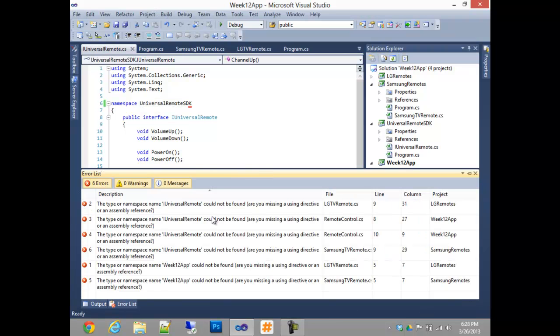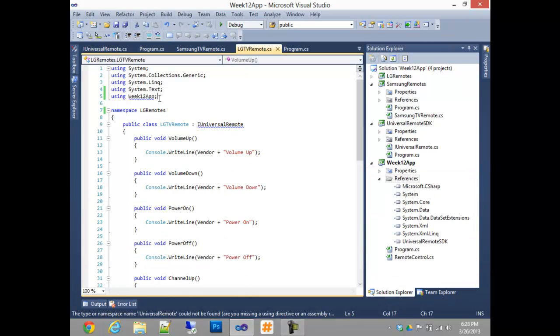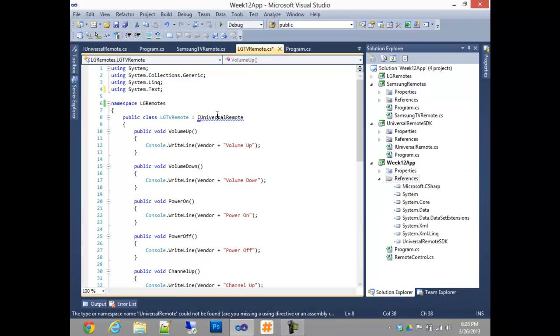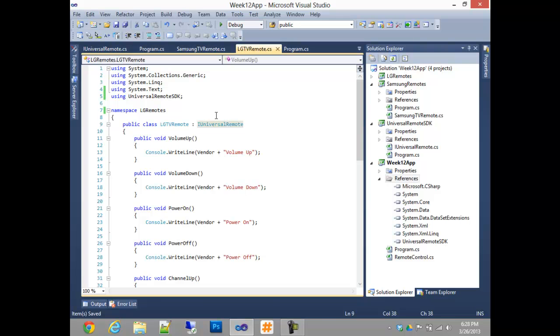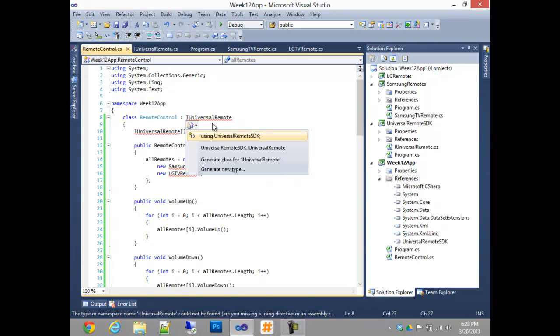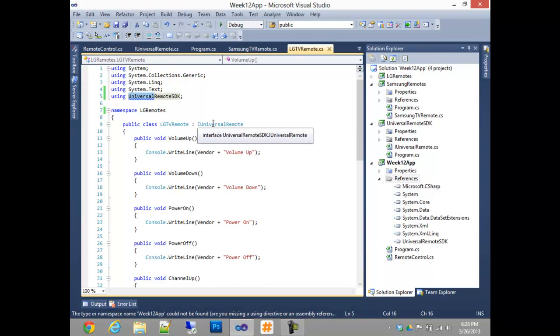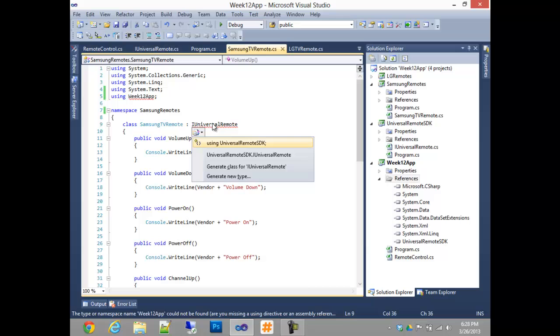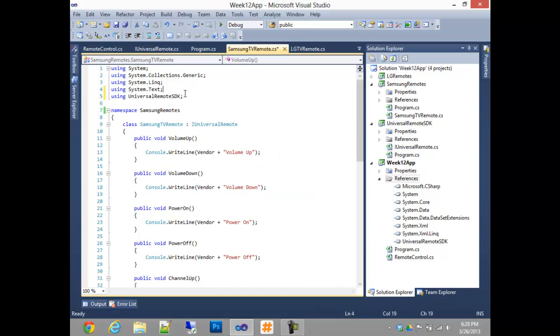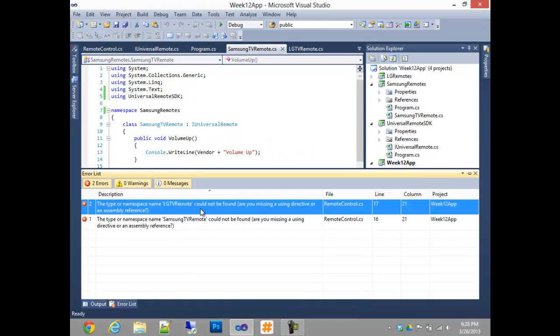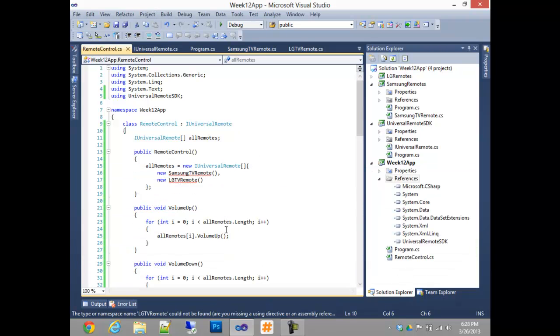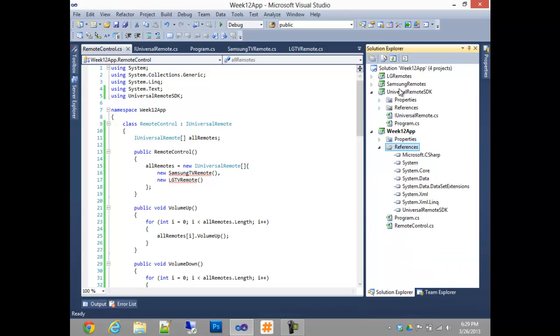Let me do an F6 and clean up the compiler issues. So now my week 12 app knows nothing about LG or Samsung remotes. It knows nothing.